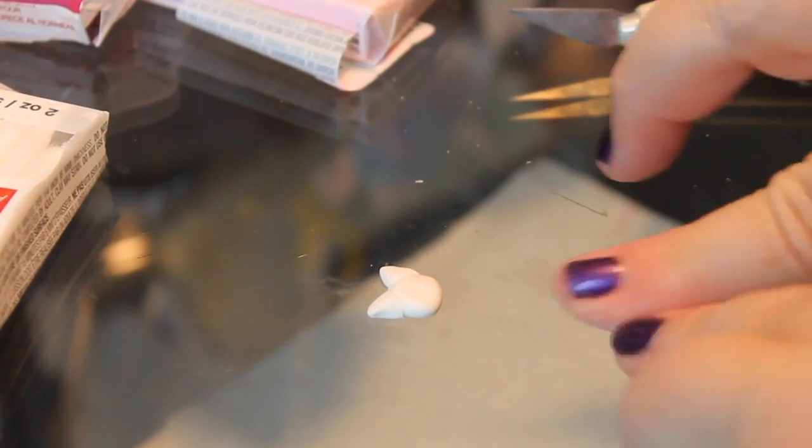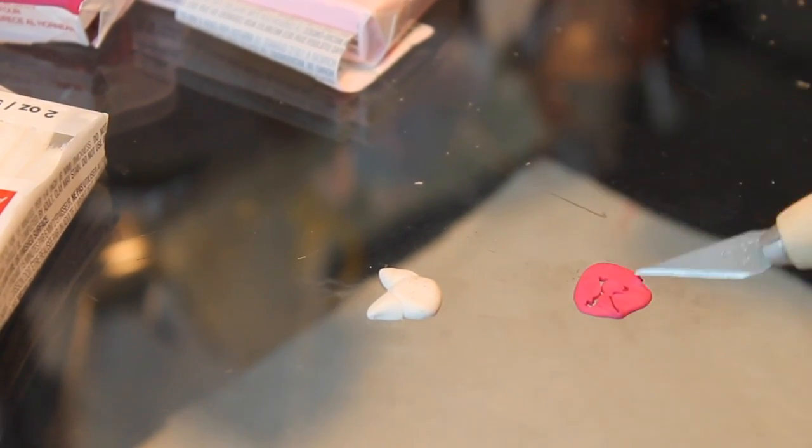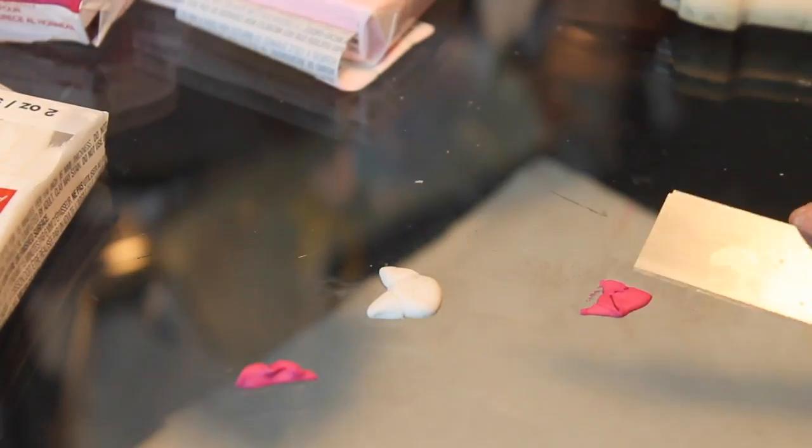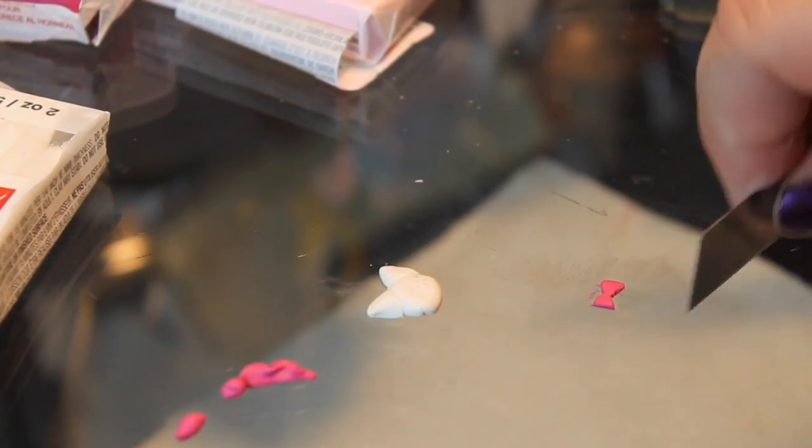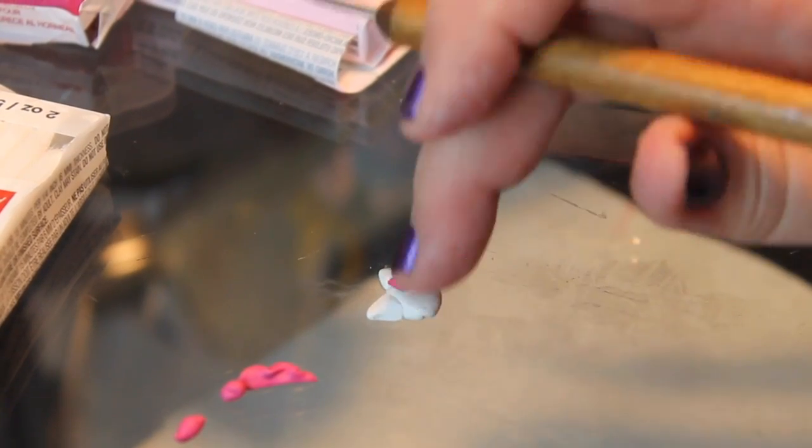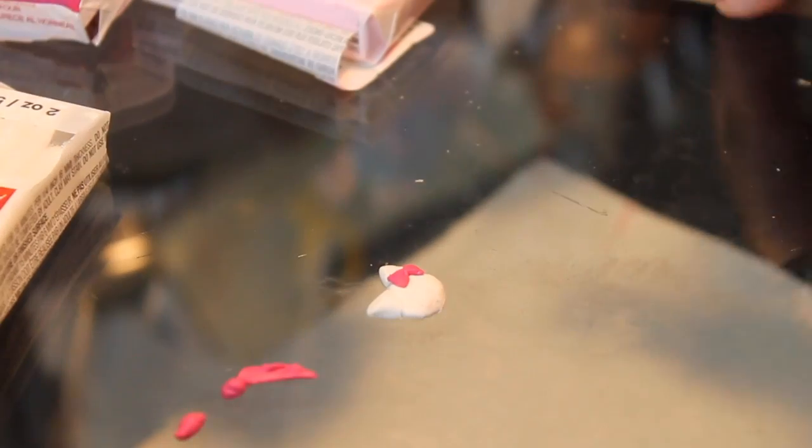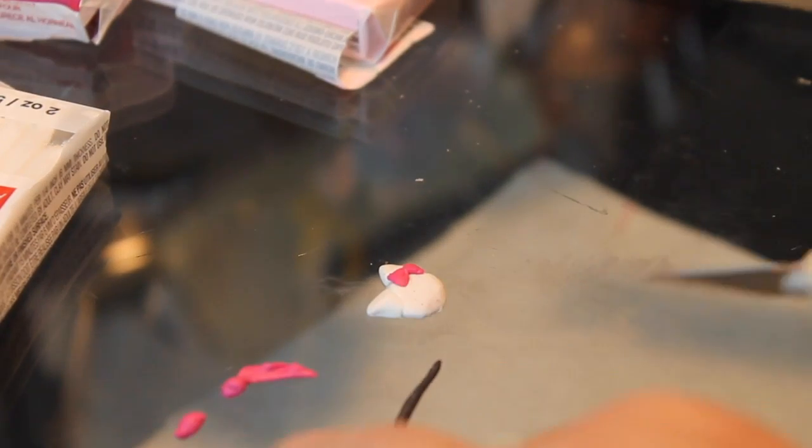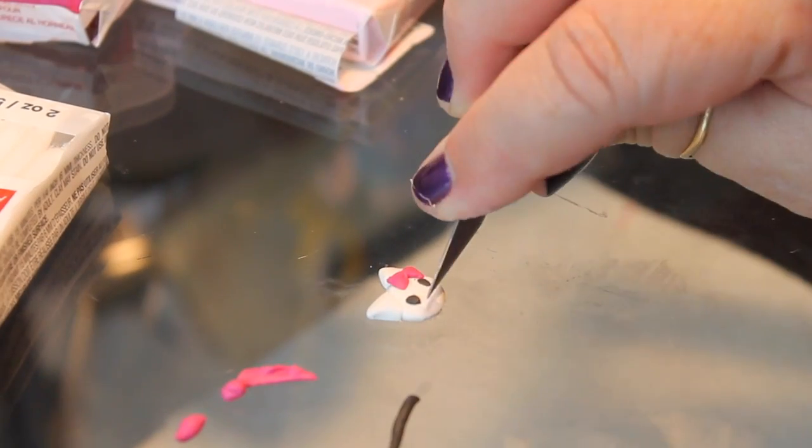So I'm going to make a sort of Hello Kitty kind of face out of this. And basically, it's the ears, the oval shape head. And then I'm making a little teeny tiny pink bow. And I realized when I'm doing this, that the soft clay, it's really hard for it to hold shape. So it's a little bit harder to work with once you start making something. But then the processing of the clay into softness is so much easier.